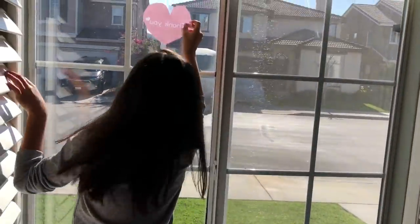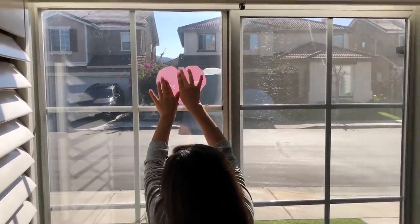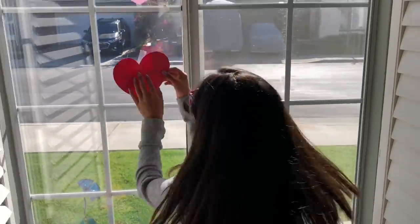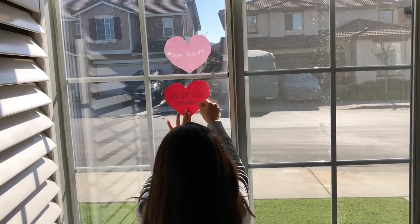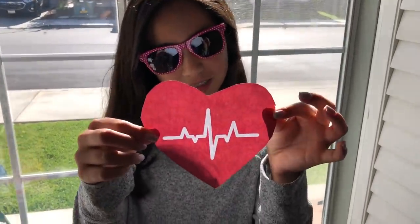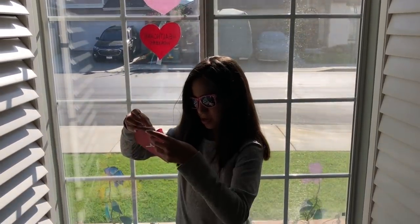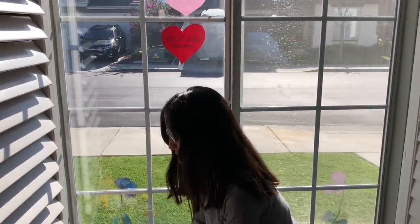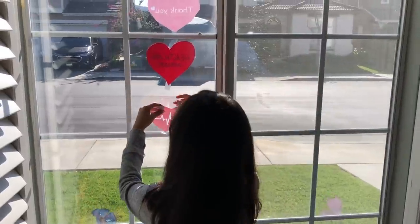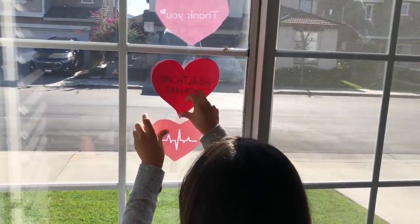All right, so which one's first? Put it a little bit lower, like right next to it. Right there, I think. Good. So Daddy, that's gonna be our main one. First one done. Next one. The healthcare workers. Right there. Perfect. Then the next one is gonna be this one. Yeah, for healthcare, right? Oh, looking good. And then we'll go see how it looks from the outside, right? Higher, a little bit higher. Right there, yeah. Perfect.